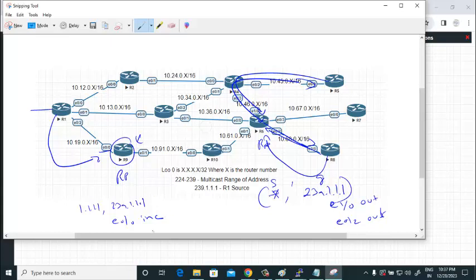For that, I'll go here and say, hey router 9, your MSDP peer, Multicast Source Discovery Protocol peer, is 6.6.6.6. And I'll go to router 6 and say, hey, your MSDP peer is 9.9.9.9. After I say that, these two will get merged. So 6 will know that the source is 1.1.1.1, and now router 6 says I have some outgoing interface.